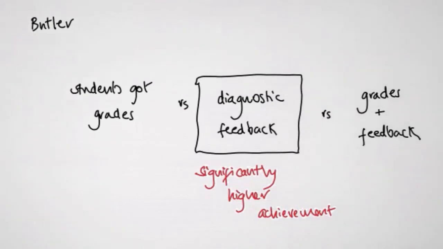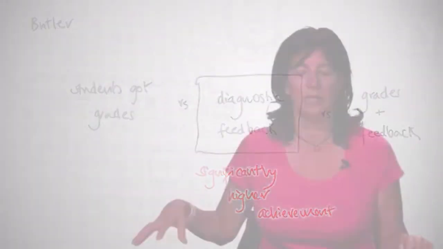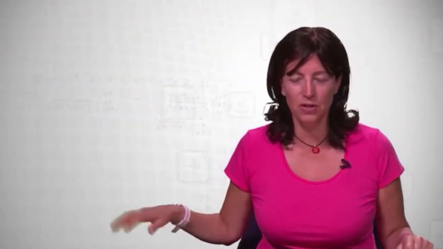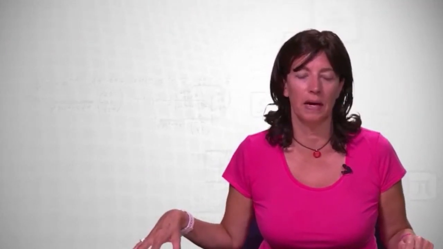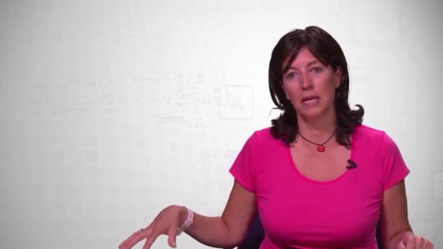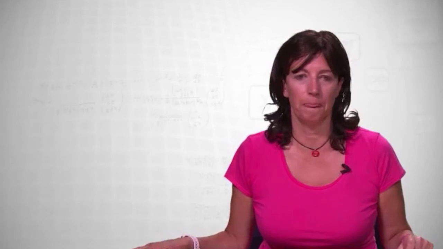They thought it might be the best of both worlds to get both, but they found that the very best thing you can do for students is to ditch the grade and give them diagnostic feedback. And that feedback helps them understand how they can improve. So assessment for learning makes use of diagnostic feedback, and its main focus is on helping students become aware of where they are and where they should be in ways that help them bridge the gap.